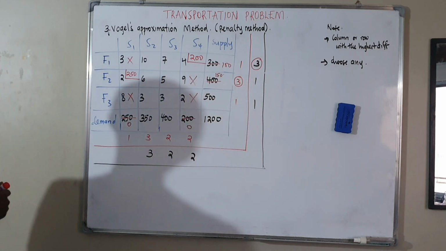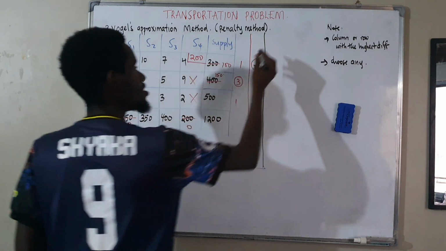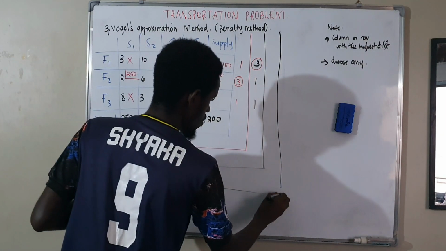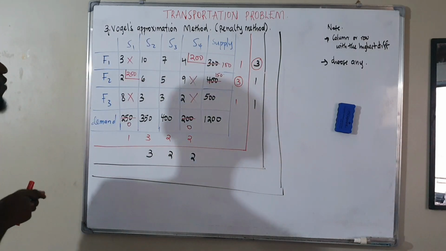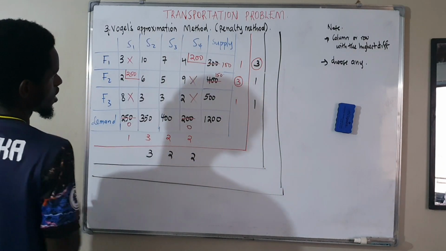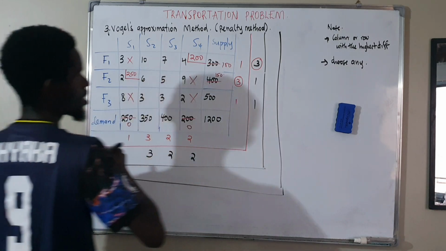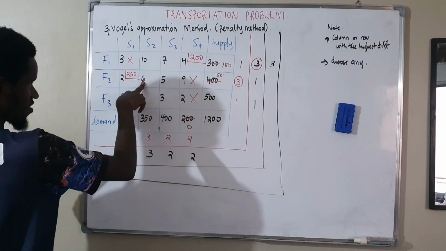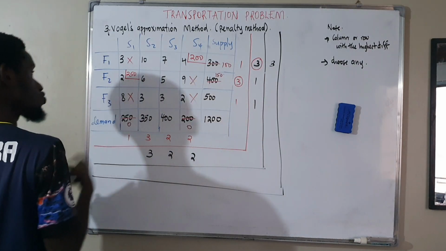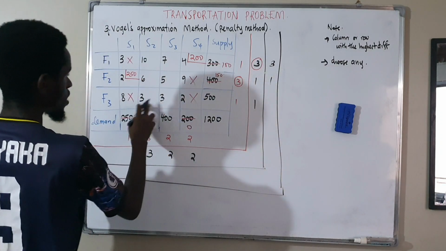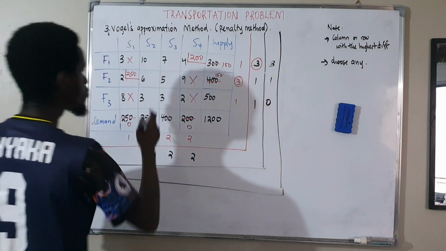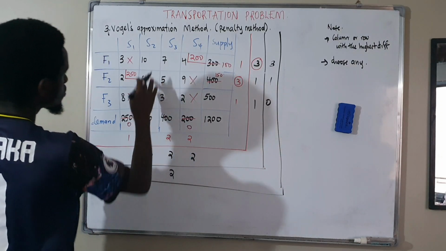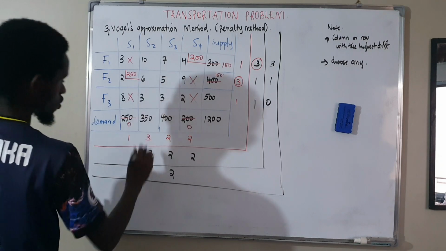Now from there, I'll also need to do another column of the differences for the left cells and rows. Now for here, if you see properly, we are just left with 2 values in each row. Now what's the difference between 10 and 7? It's going to be exactly 3. Now what's the difference between 5 and 6? It's going to be 1. Now what's the difference between 3 and 3? It's going to be 0. Now what's the difference between 7 and 5? It's going to be a 2. The difference between 7 and 3 is going to be 4 also 3.